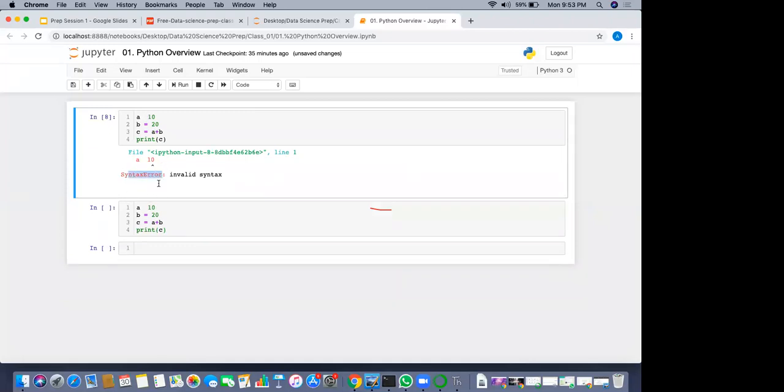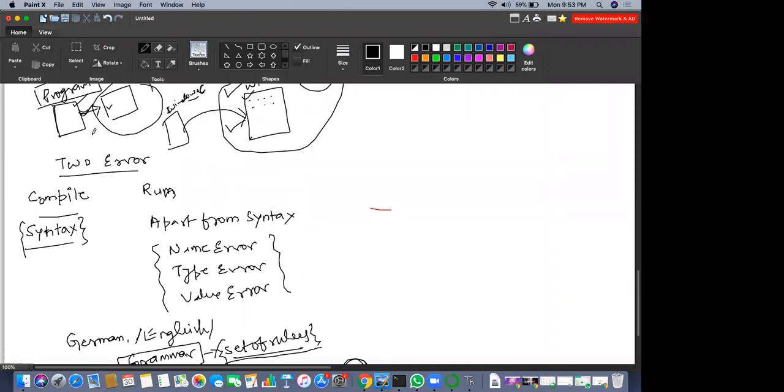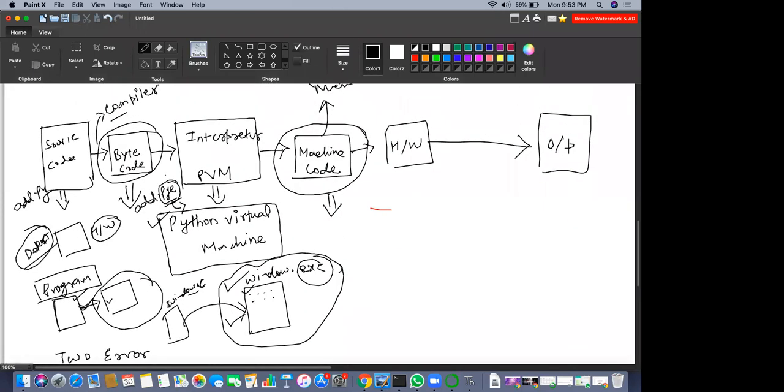Exactly, this is the syntax error, meaning it is the grammatical kind of error. The rule you have missed, so you cannot forget the rules. Now the task of the compiler is to check the syntactical error. If you have any syntactical error in your file, that will be checked by the compiler. So the compiler is responsible for checking the syntactical error in your source code. If you have any syntactical error, then this bytecode generation will not happen. Remember, if any syntactical error is there, then the source code will not be compiled and the bytecode will not be generated. Okay, fine. Now, what if I have some runtime error, for example, a name error?